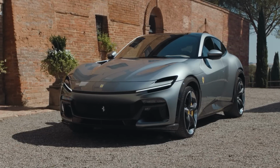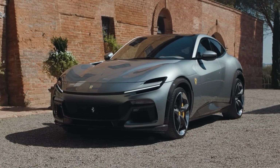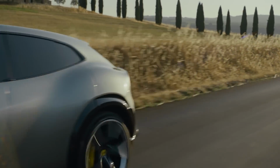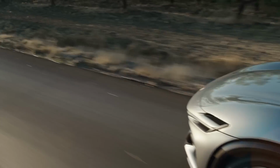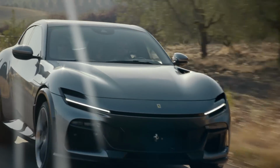But the design of this instantly brings to your mind different Ferrari models from the current age. In fact, the roofline itself, I would say, is very reminiscent of that of the GTC4Lusso and the FF. That would make sense with the configuration, with the headroom space available for the rear occupants. But the main body reminds me of the Roma, the super smooth and elegant lines, hiding the aerodynamic work away from the forefront. You don't necessarily see everything completely in your face.